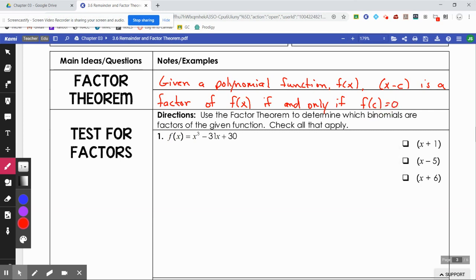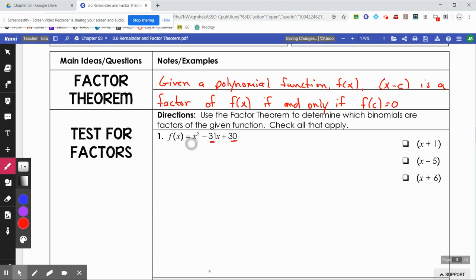So now we can use synthetic division, and again, some of you have already pieced this together. If we come out with a remainder of 0, which is the same thing as saying f of c equals 0, then it's a factor. Or we could even plug the number in. x plus 1 is a factor only if I plug in -1 and I get 0, because that would force y to be 0, which would make it a factor.